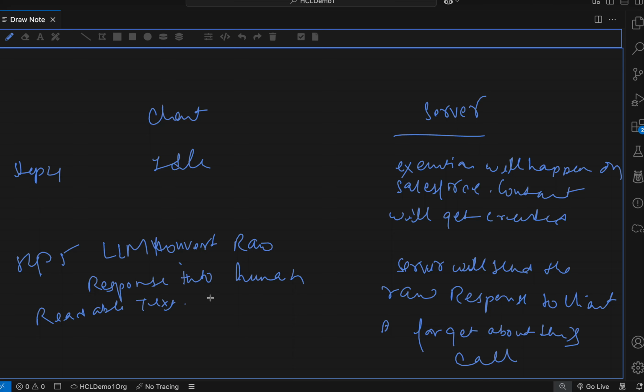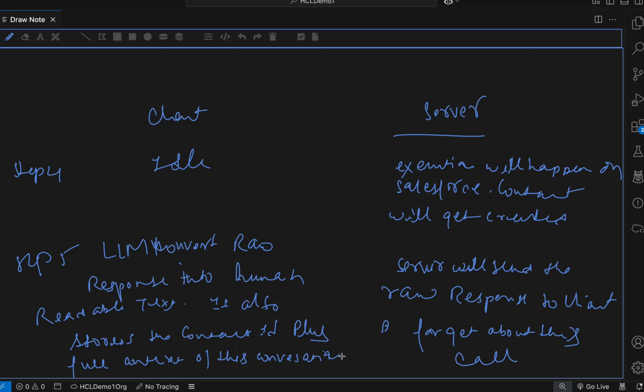It also stores the contact ID plus the full context of this conversation for future reference, so that if you ask any follow-up question later on, such as what is the contact ID of the recently created contact, your client will be able to provide that.